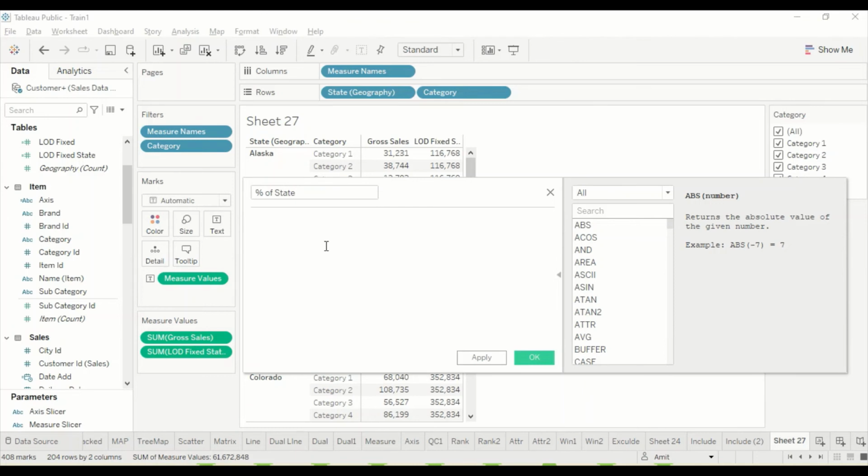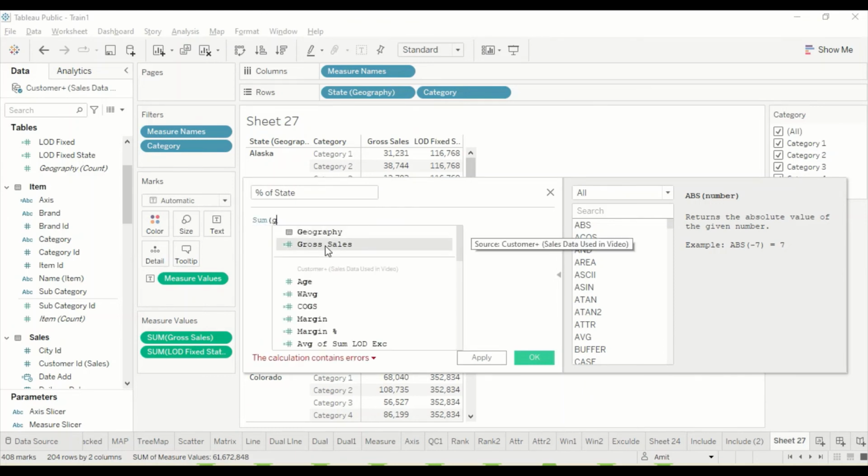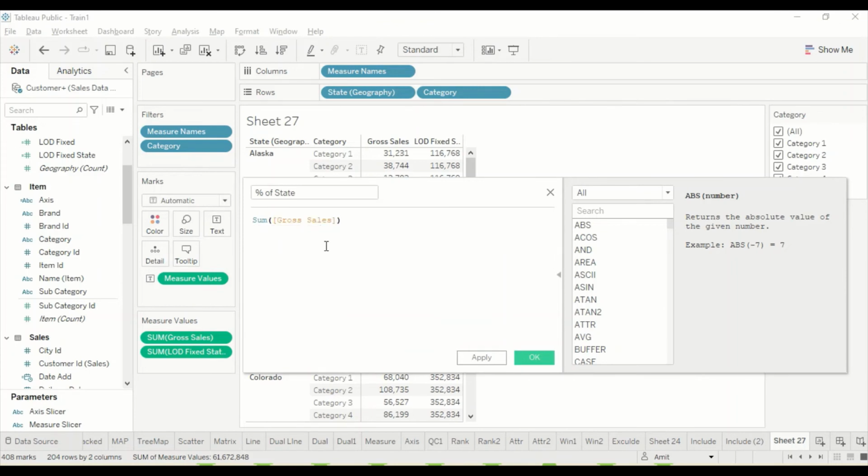We say sum of gross sales divided by, and we can handle the null zero value, and then we have here the sum of LOD fixed state. Okay, so we got it, and now let's do okay.